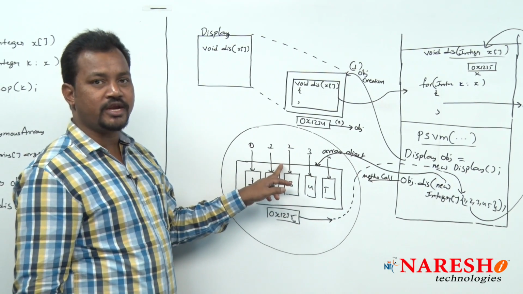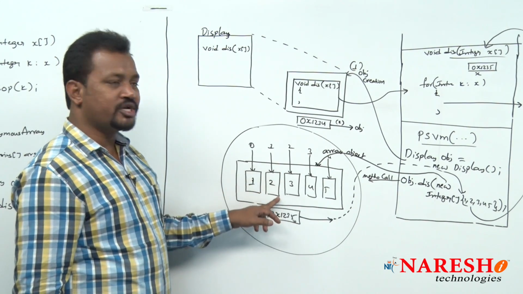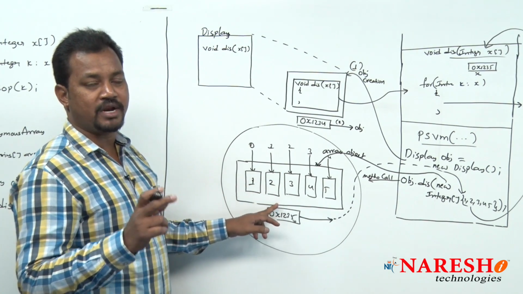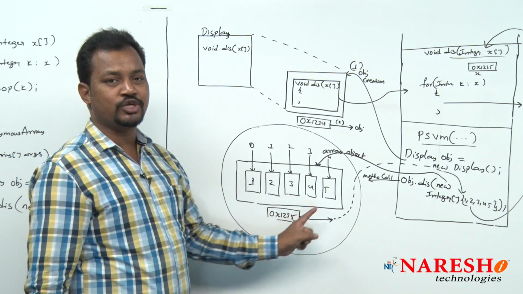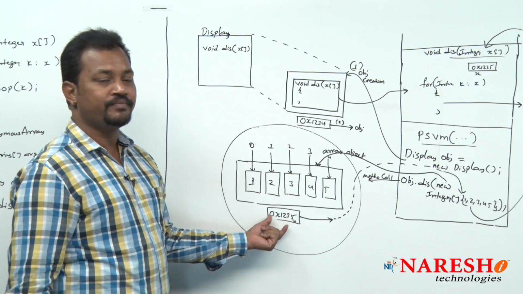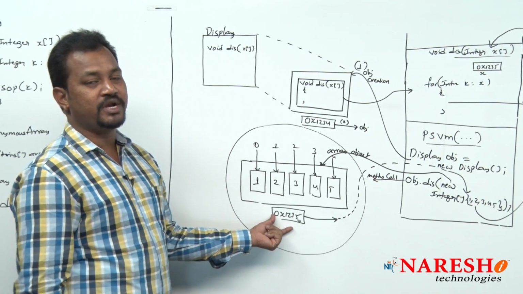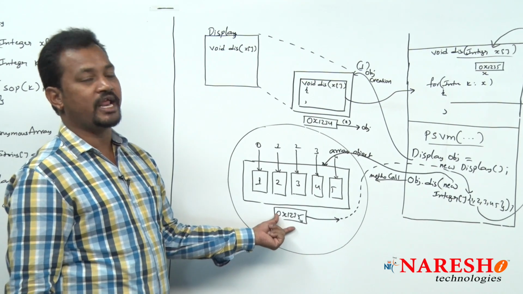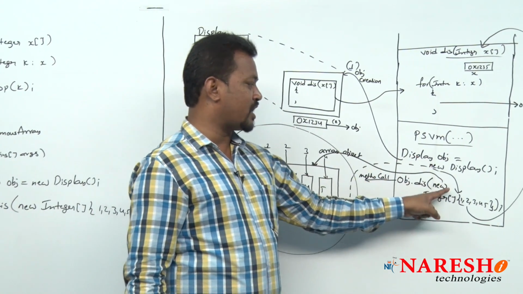One object is created. Whenever there is an object, one reference will be there, but the object is accommodating integer wrapper class objects. How many objects? 5 objects. So the diagrammatic representation we are showing like this. Now the reference must be stored in one reference variable, but here a reference variable is not there. This indicates that the array which has been declared, we are calling it an anonymous array. So whenever I want to pass a parameter, the reference will be passed as parameter.